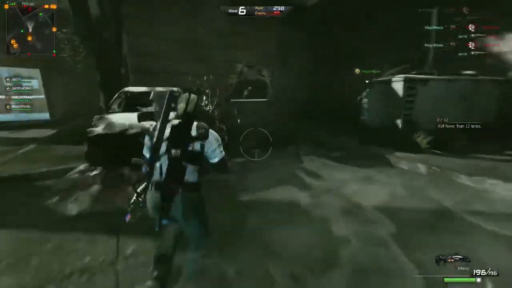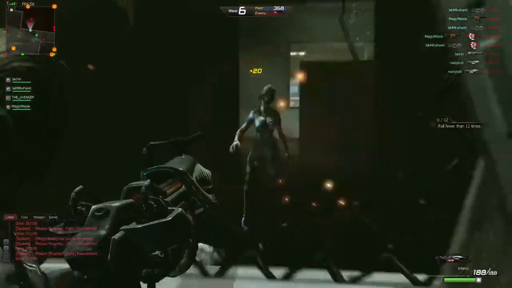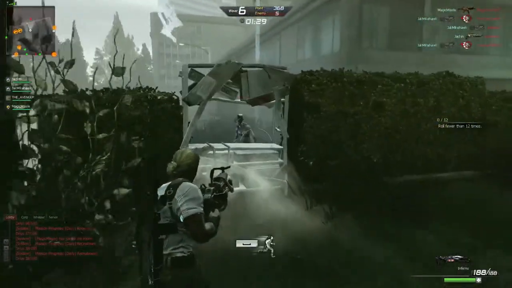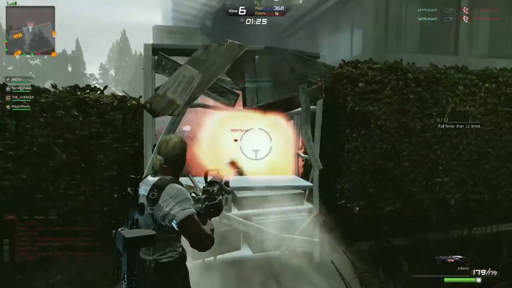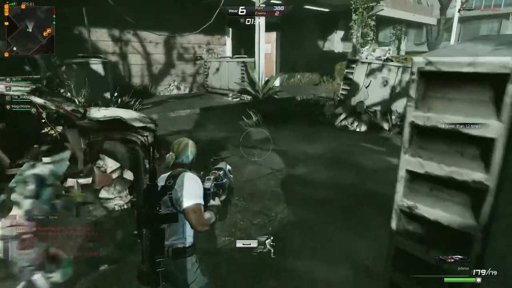Where's some zombies, man? I got me a flamethrower, and I'm itching to use it. Itching and scratching to use it, man. Why can't I dive? You can roll in this game, but I don't know how to roll.